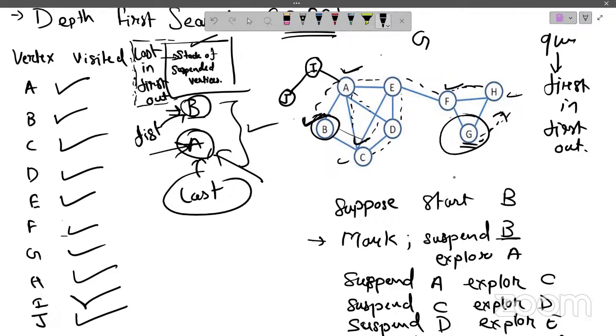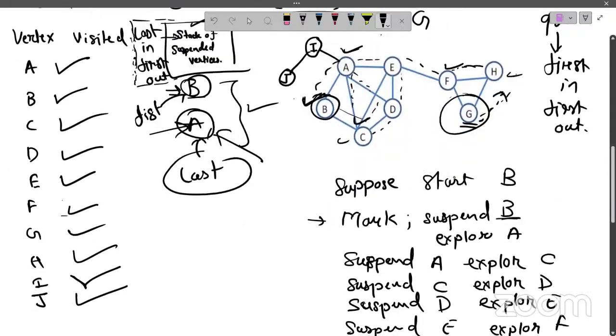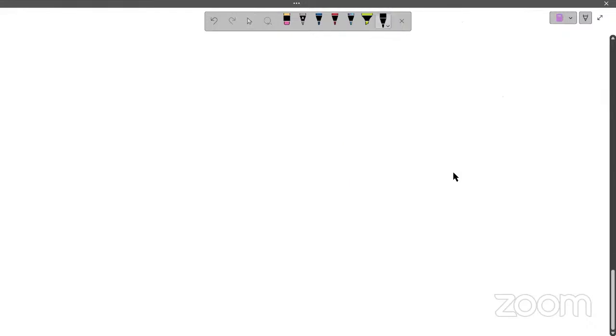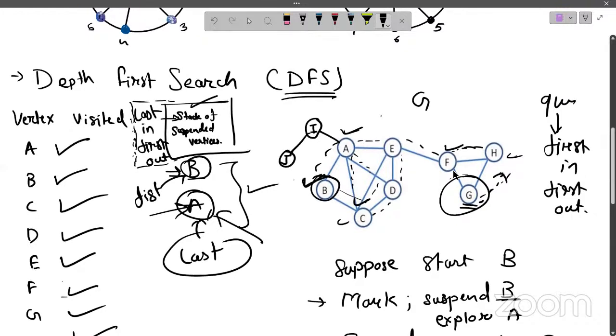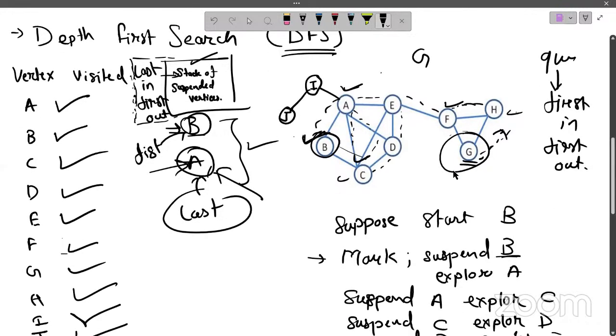In a queue, what happens? First in first out. If you are in a queue to buy a ticket, the person who stands before you will get the ticket first, right? In the stack, the last person will get the ticket first. That's the stack: last in first out. Okay. We can think of a queue as a pipe, right? Yeah, because in that case also it is first in, first out. So this is your DFS.